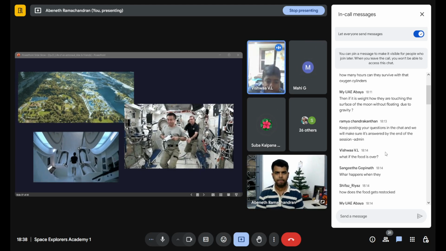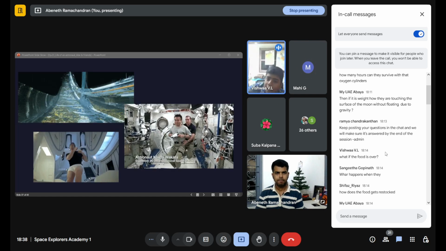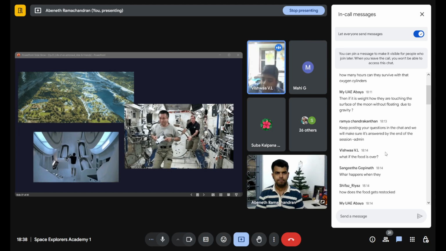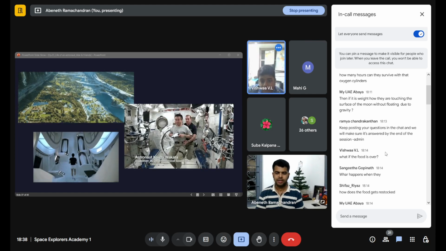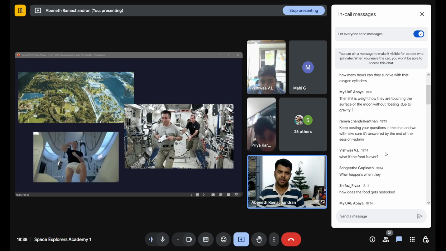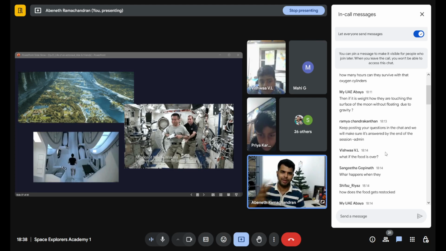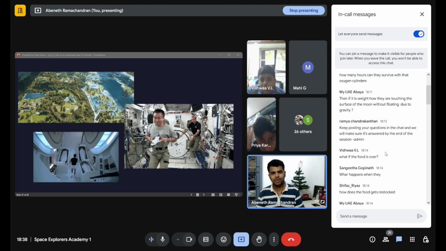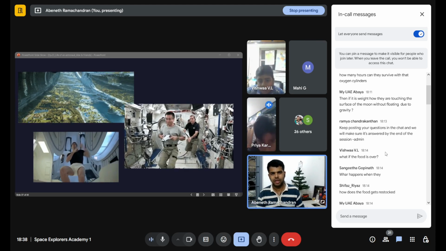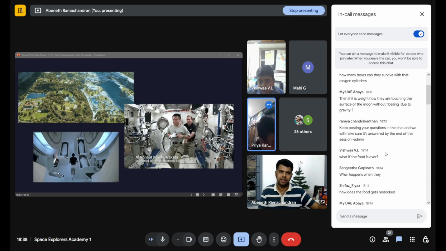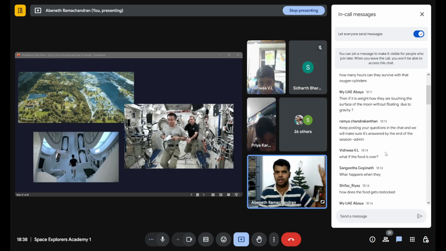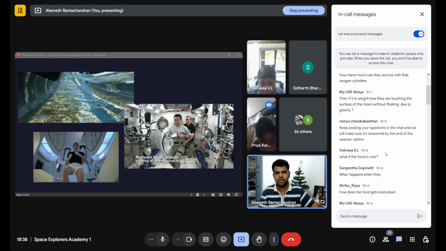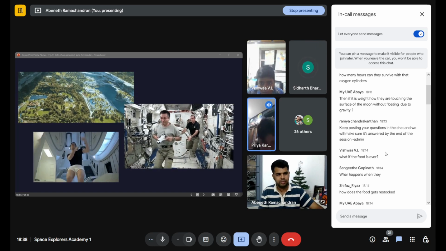Sir, when they get stuck, they can come back with the aircraft to send food, no, sir? Kanama, there is no getting stuck. For them to get stuck means they have to be very prepared or not prepared. For them, it is only based on mission control. From Earth, they have to tell them you can come down now or you can stay there a little longer. So there is no such thing as getting stuck.